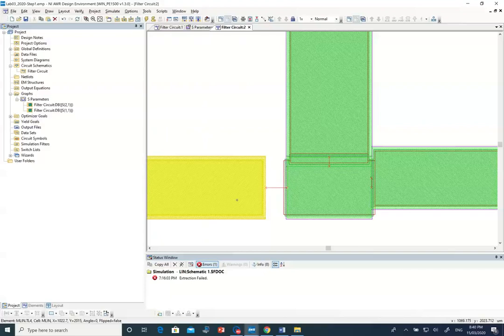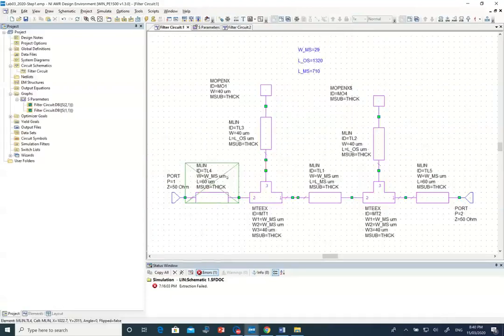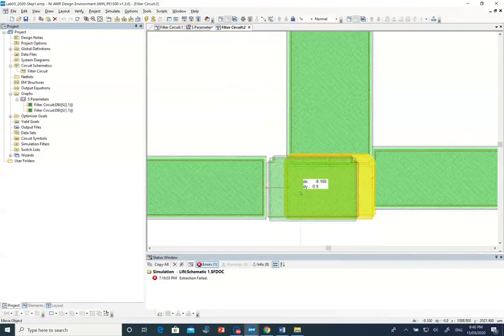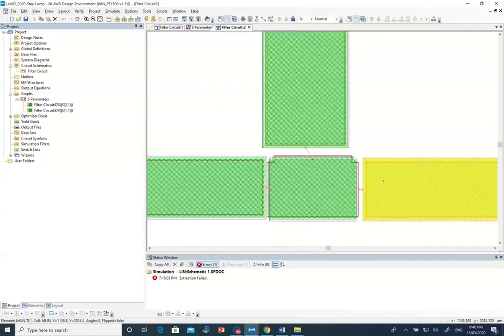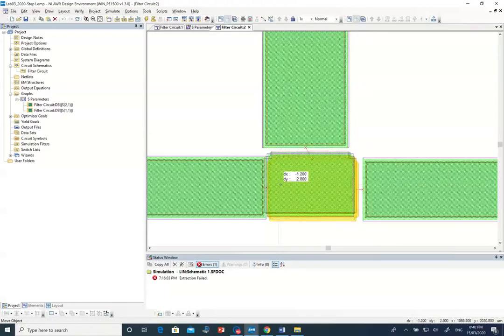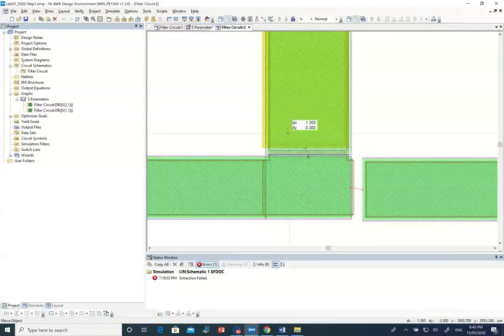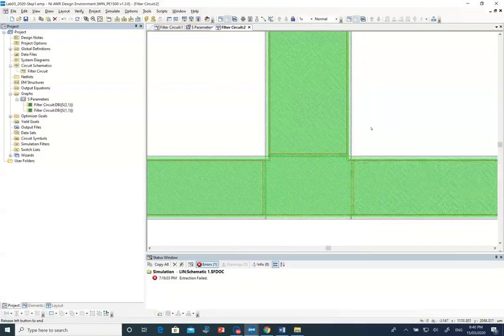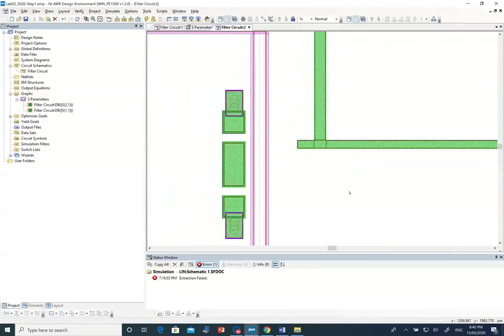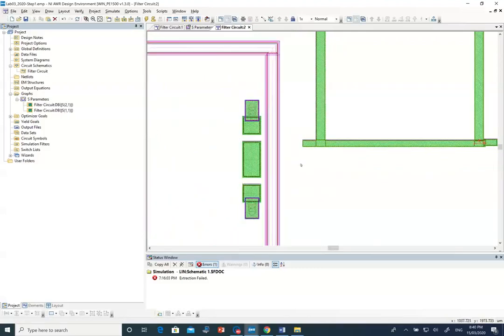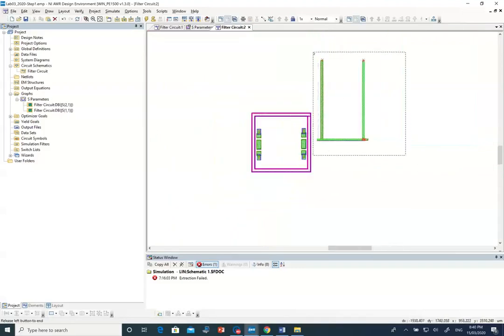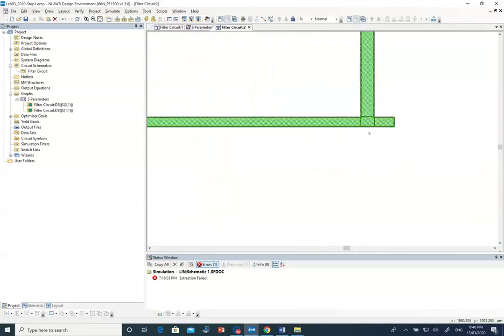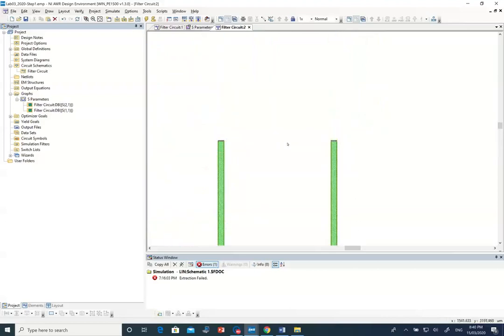So this is your first transmission line. See this part highlighted. If I click on the T junction, I'll see that's the T junction. Now, if these things are snapped together, you will see that the crosses disappear. So the first thing you do is make sure that the crosses disappear. That's one way of doing it, and the other way is you select all and then you do snap together.